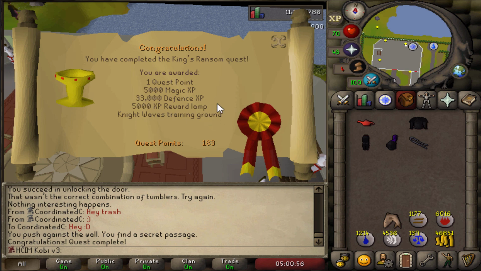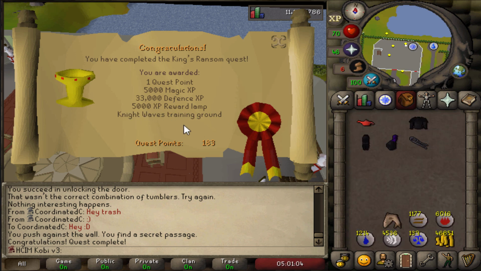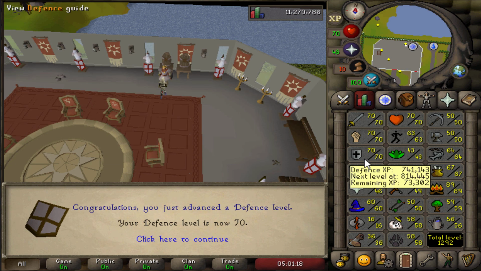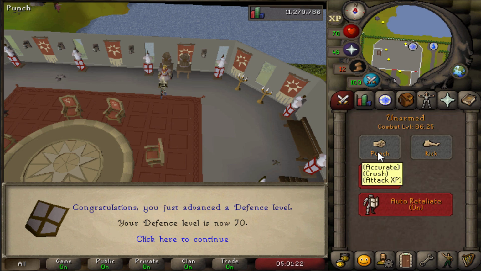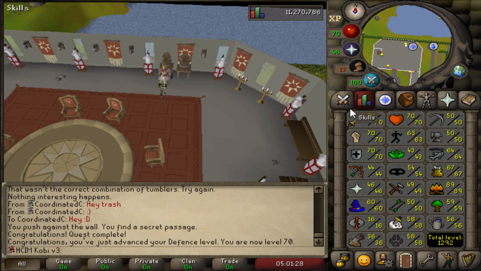There's King's Ransom completed. 1 quest point, 5k magic, 33k defense, and a 5k XP reward lamp. Now we can do the training grounds, where you unlock piety. There's 70 defense now. We have base 70 everything. We're going to go back to, I think, attack. No, we're going to go to strength now and leave it on strength for a little bit.